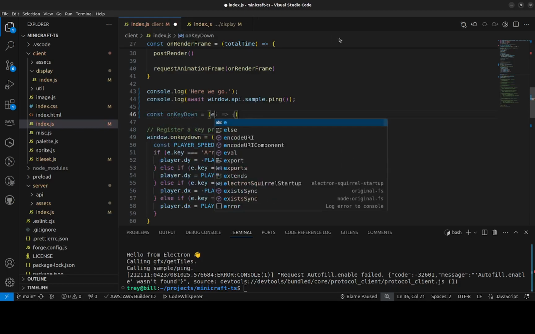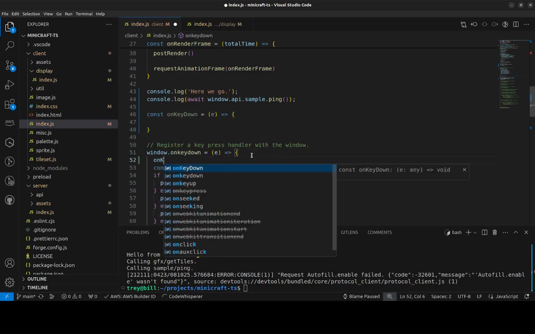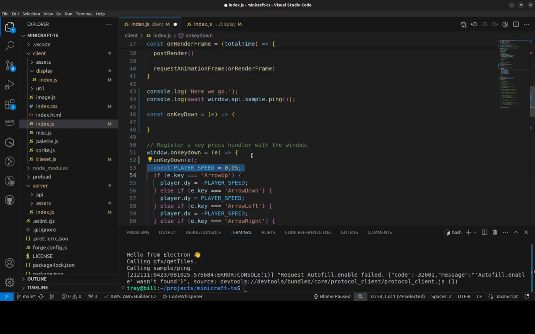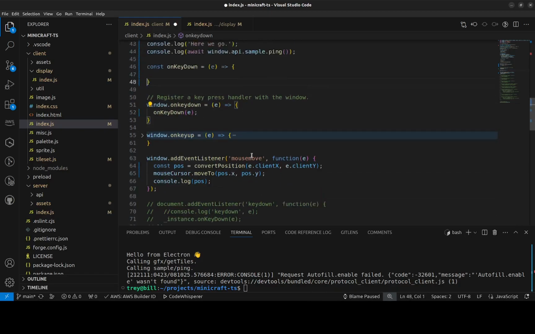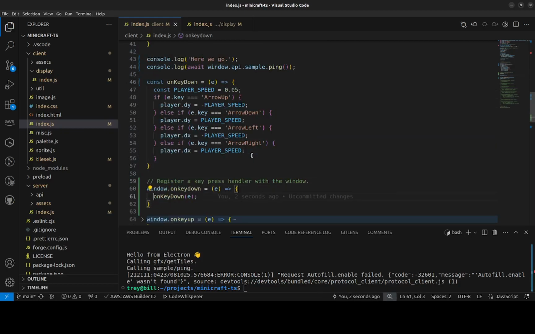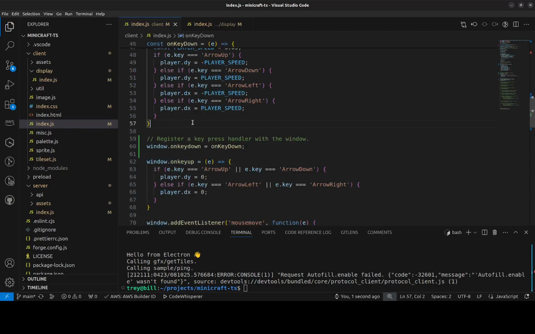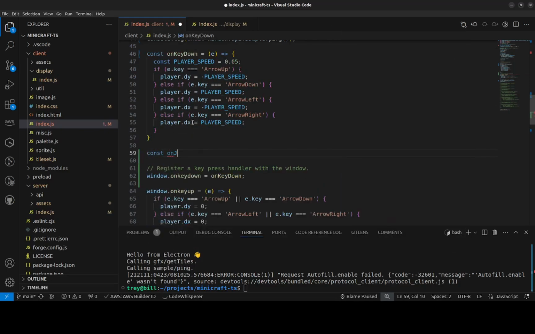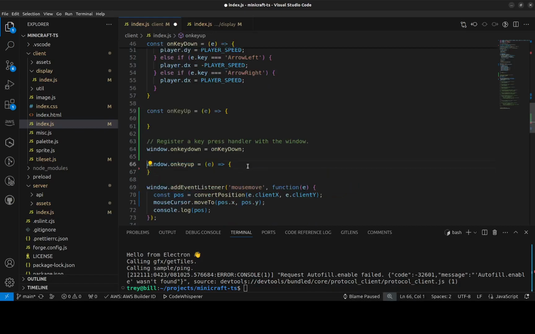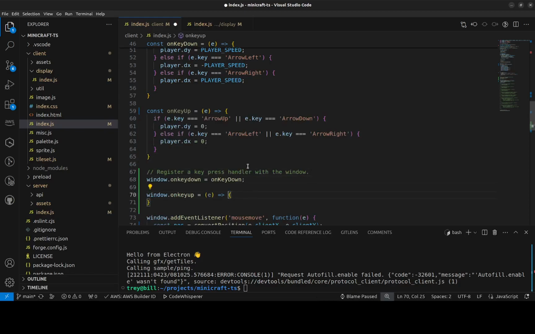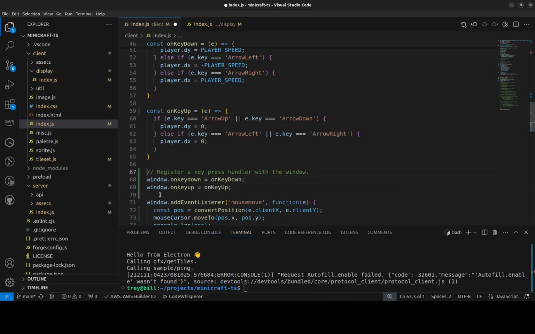I think I'm going to proxy all these event handlers. And I actually need to do that.